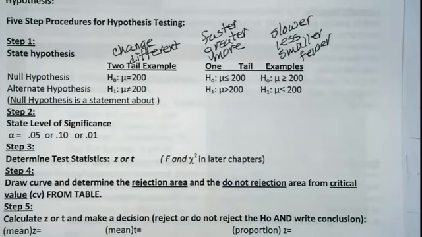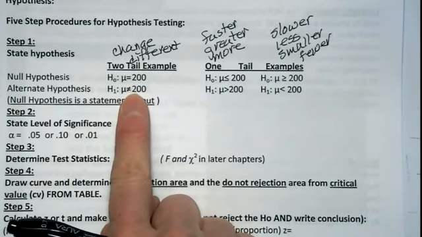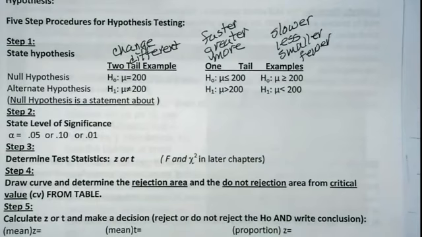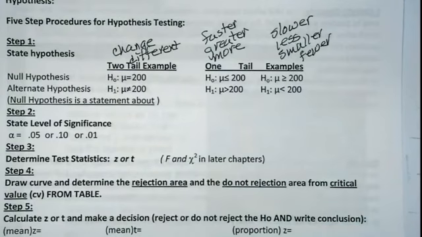This 200, I just used a number. Each one of these examples is going to have a different number. We're testing a population. This population happened to have 200 desks. But that number could change. Okay? That's the first step, to identify which of these null and alternate hypotheses you're going to use.